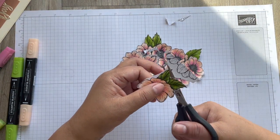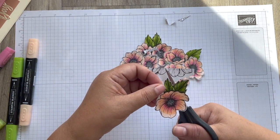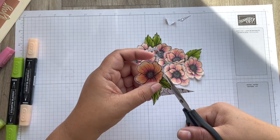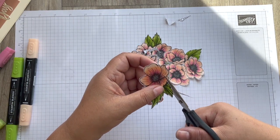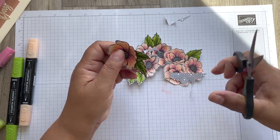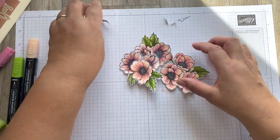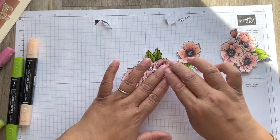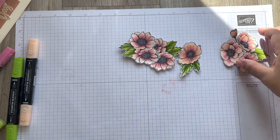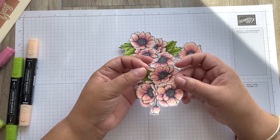And remember to turn the paper, good scissors, pointy edge, small scissors, so that you have a good fit for your hand. And that's it. So then I've created a little bit of a depth to it. Let's get rid of this. So I have cut that bit, you see.